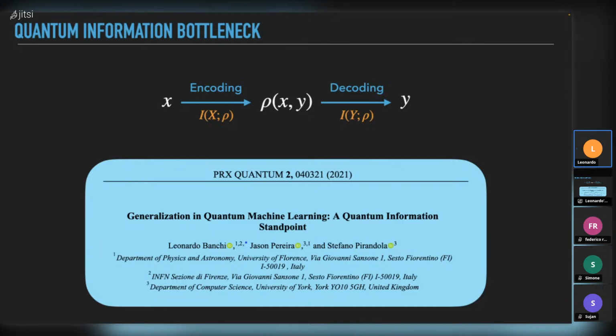Okay, so we have an encoding part where your classical data is mapped to the quantum state, and then a decoding part where the quantum state is probed or measured to give the Y. But rho does not depend on Y, why does rho depend on Y? It's just a notation, because somehow it's Y that depends on X. So if rho depends on X, it also depends on Y. It was just to cover the more complicated case where there is a stochastic dependence from X to Y. But okay, ignore it.